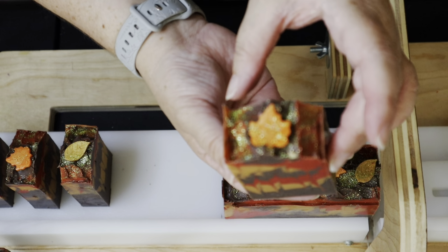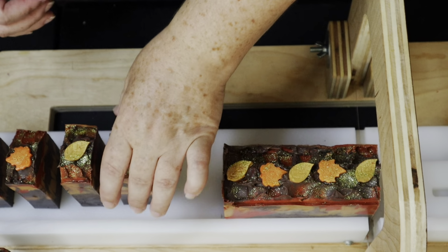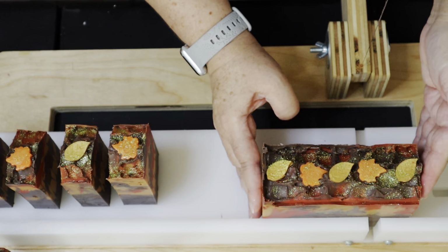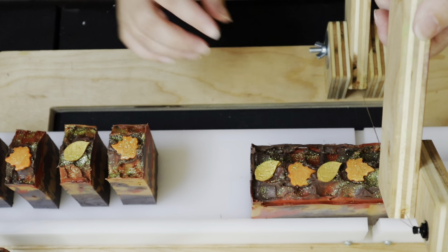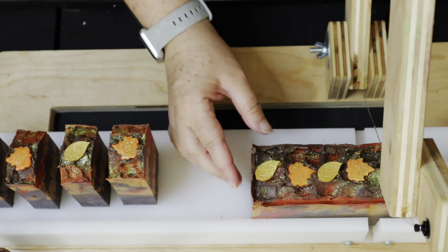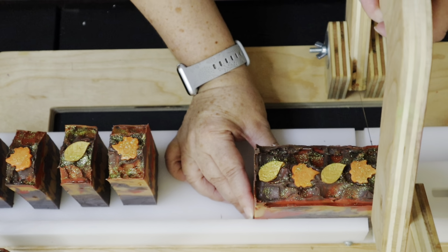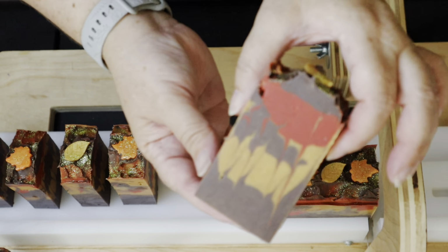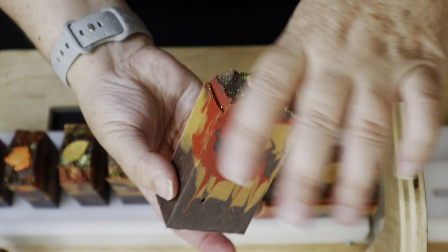And with these, since they're kind of different thicknesses, I'll just go off of whatever the lightest one is when I do my pricing. The end ones might turn into samples, but for all the other ones, I'll just weigh them out, and whoever's the lightest will set the price.